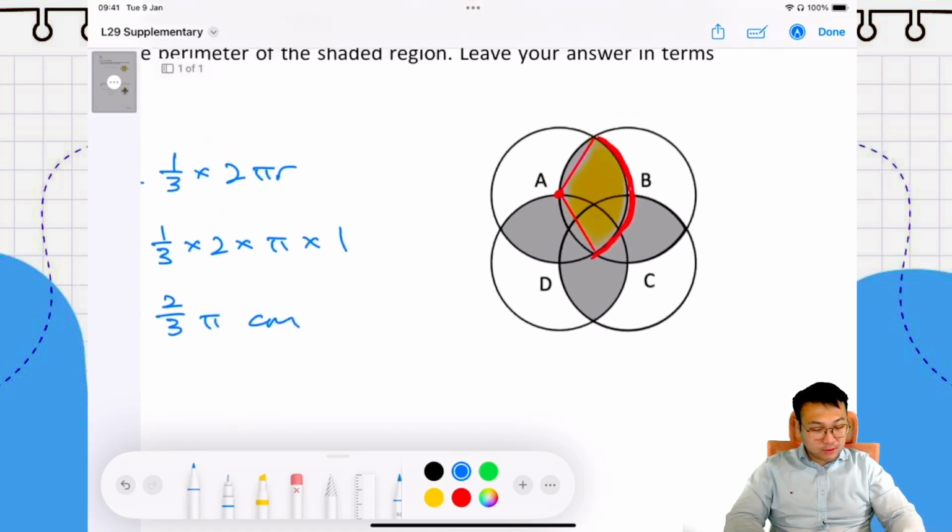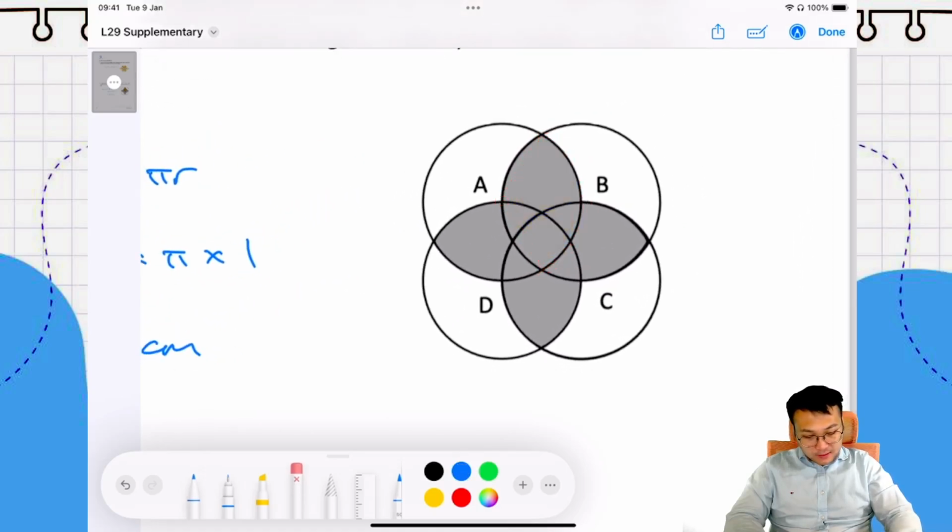What do you notice about the outline of the entire shape? We already found what is one arc, right? So let me ask Zach. Zach, do you agree that all the circles are overlapping each other and touching the center of each other? Yes, this is the center of a circle, this is the center of a circle, this is the center of a circle.